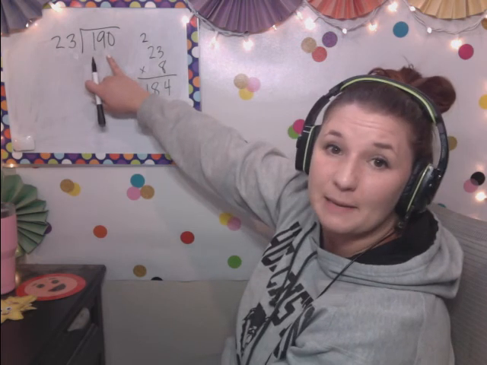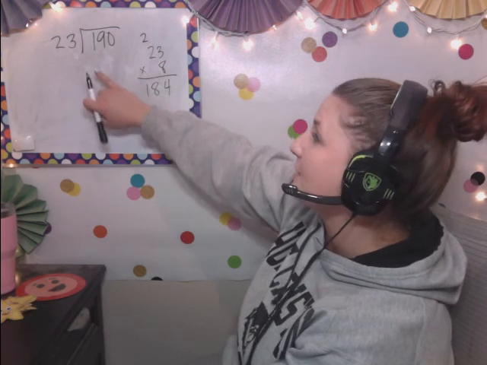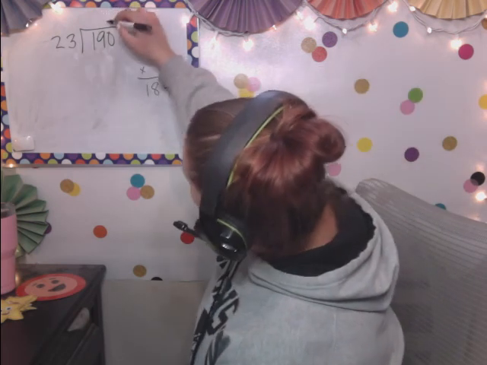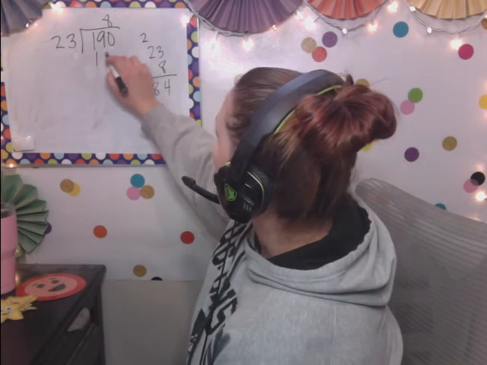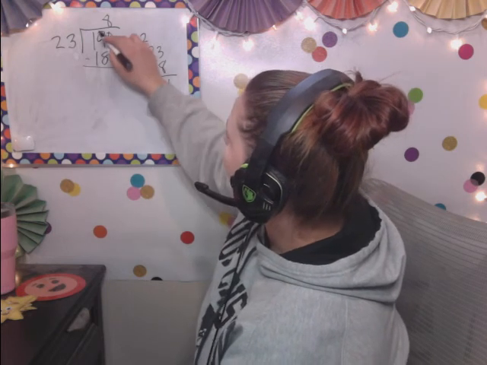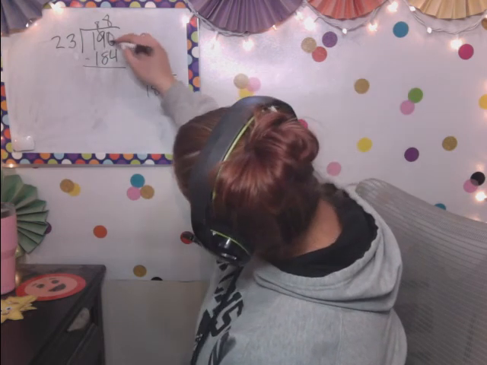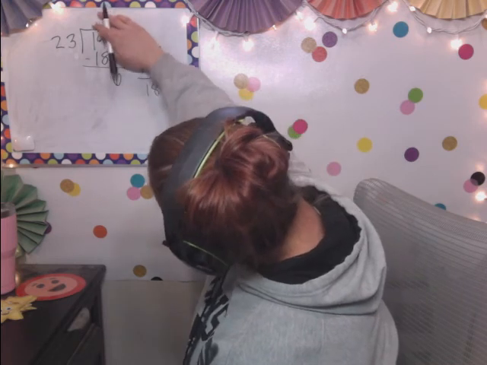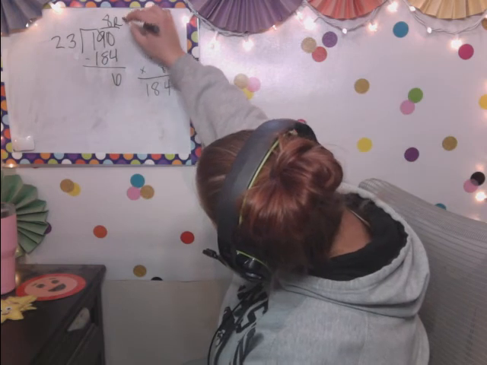Ding, ding, ding. I'm close enough, right, to know that my remainder is going to be less than 23. So I'm going to put 8 up here. I'm going to put 184 right here because we've already done the work. I'm going to minus those out. Let's see, 0, 10, 6. I'm going to erase that so it's not part of my answer. All right, so my remainder is going to be 6. 8 remainder 6. Did you guys get that?